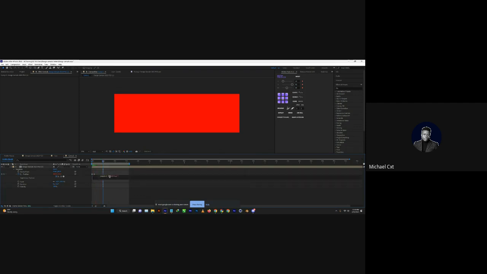If I do loop out cycle, it's going to get there and then cycle back, like that. And if I do loop out offset, it's going to do something outside the screen. But right now, what we wanted was ping pong.